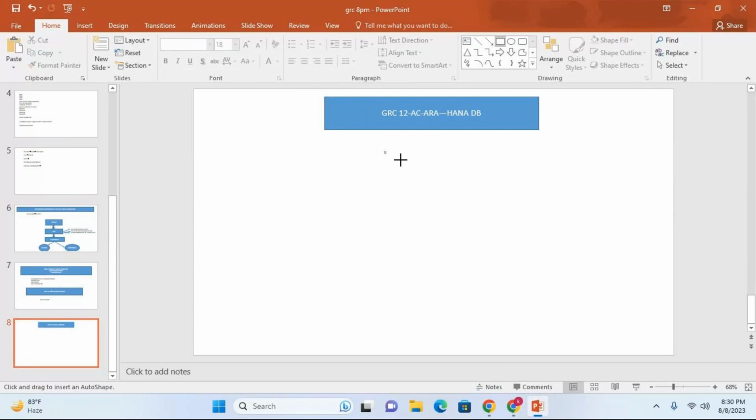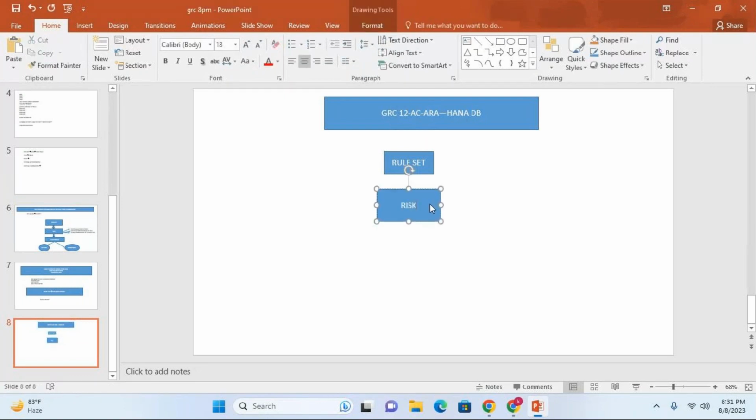Okay, so even if you are going to learn HANA security, S4 HANA security or Fiori security, you must have knowledge in the access control. So what are the executions you may do in the future? Firstly, rule set for the HANA database users. So firstly, the same concept. We are going to have a rule set, and rule set is going to have something called the risk here, and the risk is now divided into two types only.